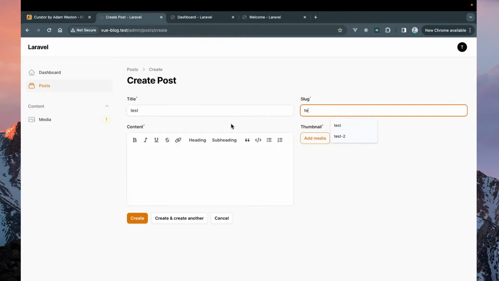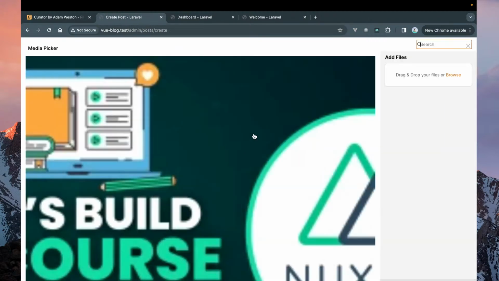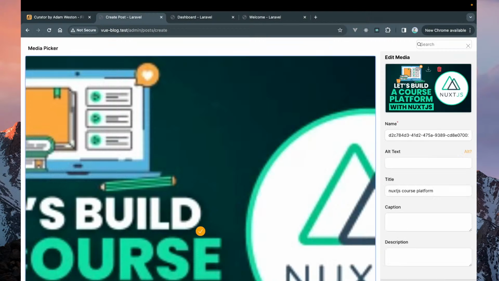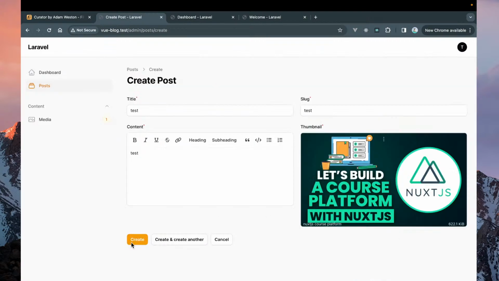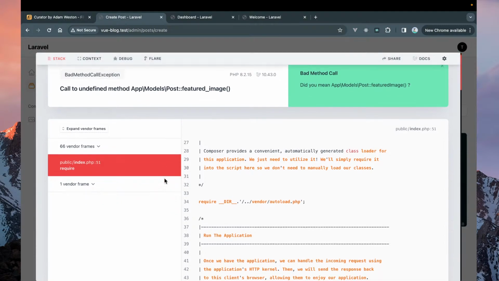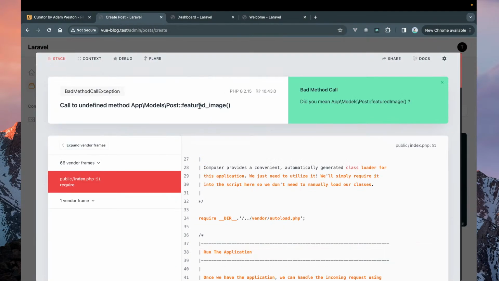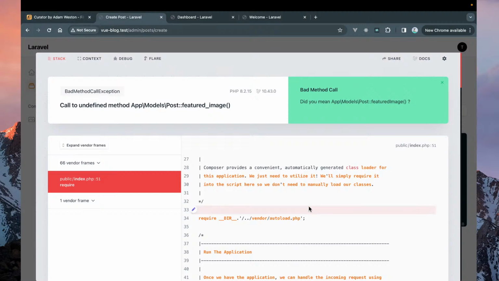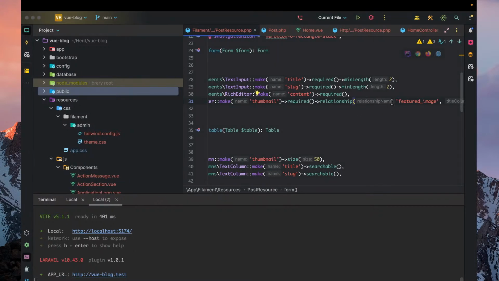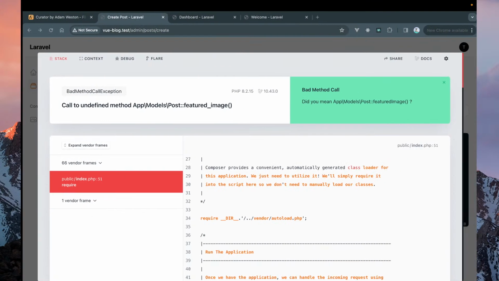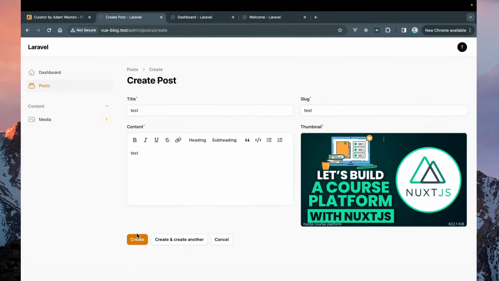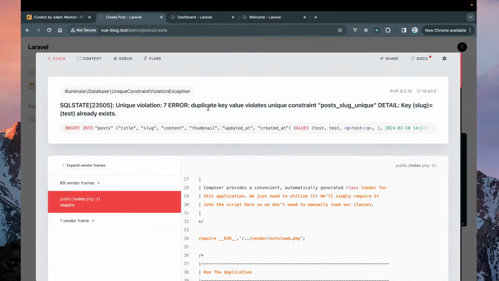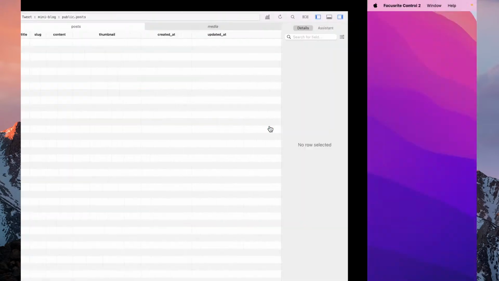Try this again. Insert the image, create it. Okay, and we then get undefined featured image, so duplicate slug.